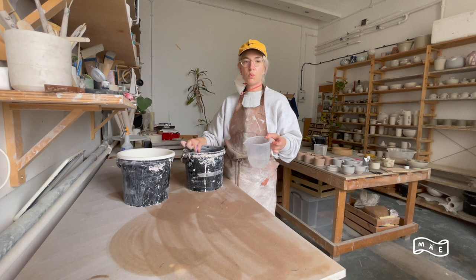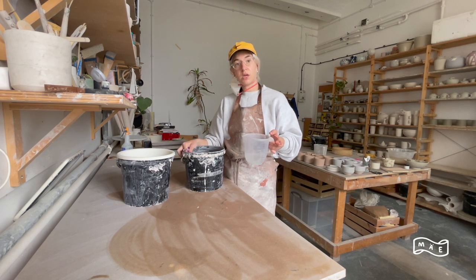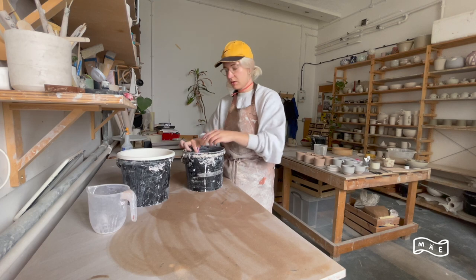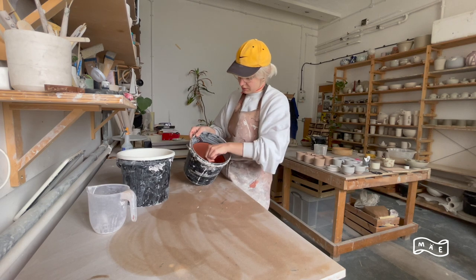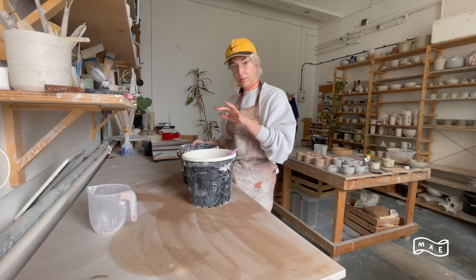The total weight of my glaze ended up being 1,140 grams, so I can add a little bit more water. I tend to like to keep it 1-to-1 on the first go of tests, and then I can take away water or add water next time, but that is much, much better consistency. Now we're going to pour it through the sieve.